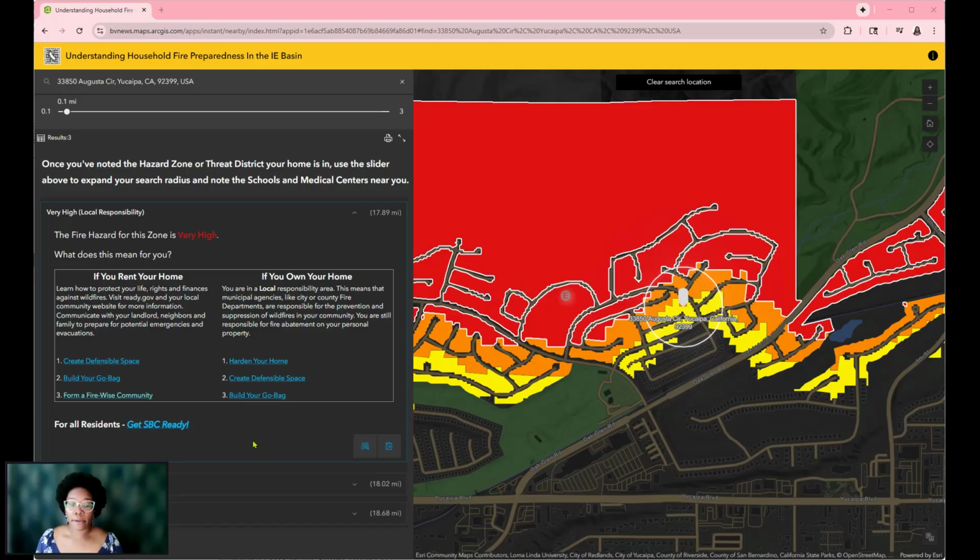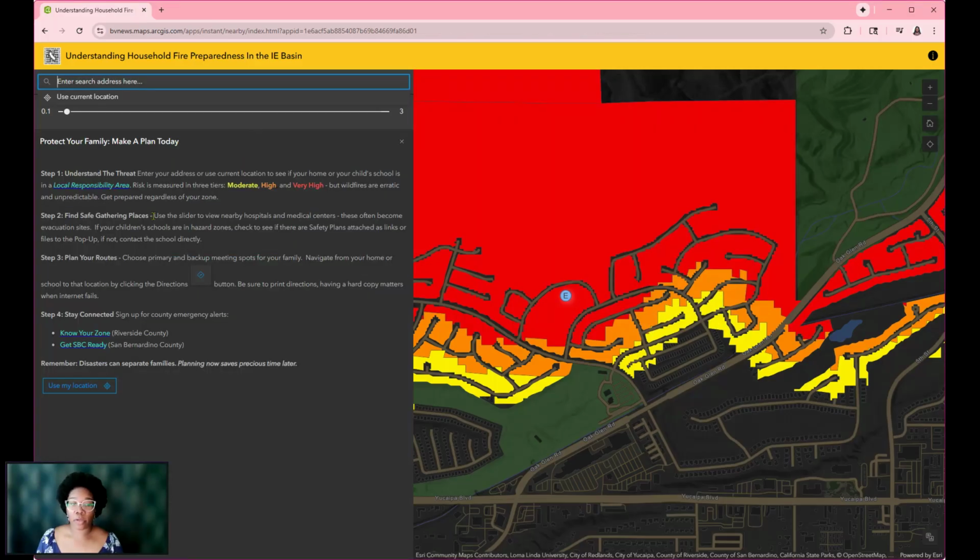And similarly, in San Bernardino, where we happen to be searching right now, go check out the San Bernardino preparedness website. If you happen to have an address in Riverside County, this will update to give you that accurate information.